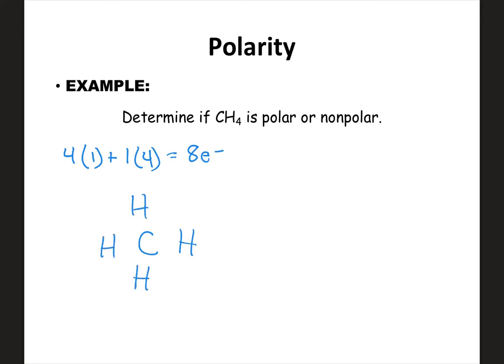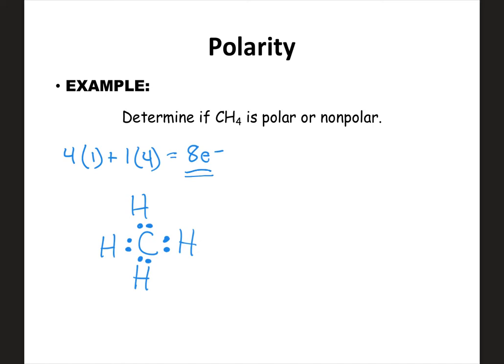Whoever you put next to the center needs to share at least a pair with the center. Remember, that's the definition of covalent. And then you need to make everybody happy. Right now in the picture, each hydrogen has 2, so hydrogen is happy, and the carbon has 8, so carbon is happy as well. So you have to make everybody happy. Remember, if you're wrong, you'll figure it out. And then now you count. When I count up my electrons, I did hit that magic number of 8, so I'm good. This is the dot structure of CH4.